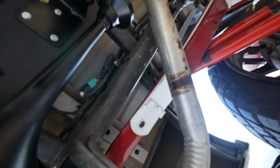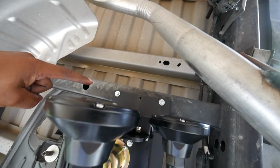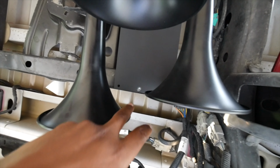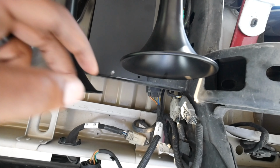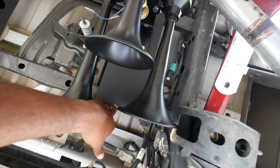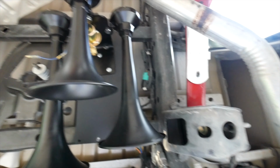So I gotta stop doing time lapses because my memory be gone quick. So I freaking got it up right here. So I don't know if y'all seen it, but I pre-drilled the holes for that. So it's sturdy, but I over-tightened this one. So now I'm forced to put one here and probably the other one right here. So I'm about to drill those in right now. And the horn is actually attached, and it's sturdy, dude. It's like really sturdy, but don't over tighten them, guys. Don't over tighten it. But I'll be right back once I get these two in, and we should be good.